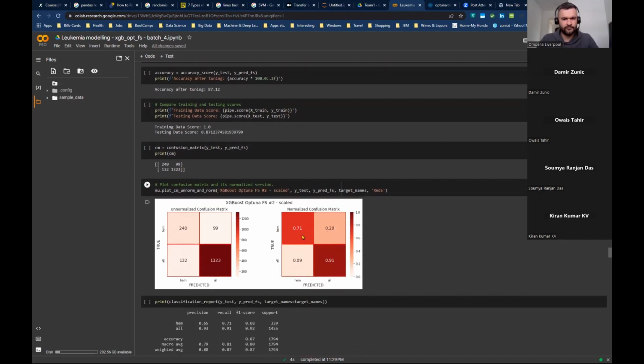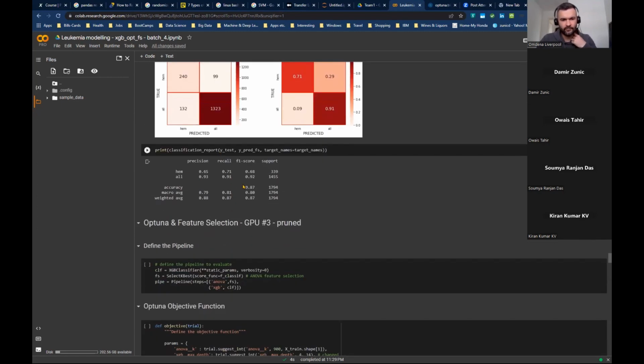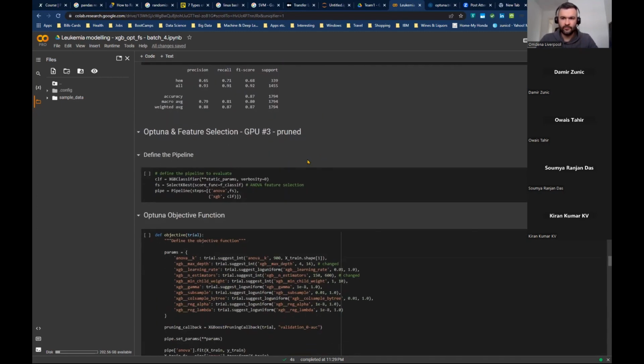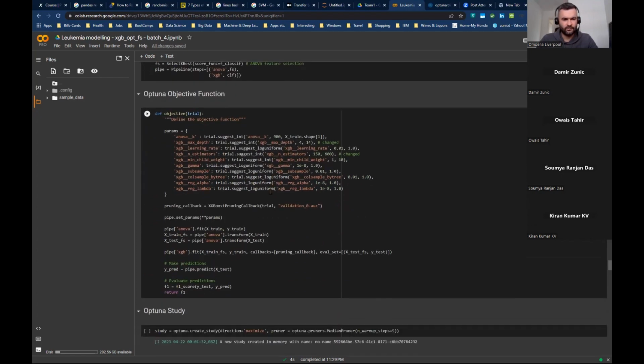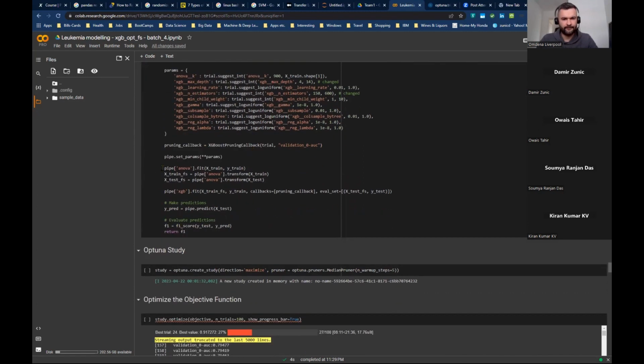But we can see that here we got the recall a little bit better. We can do 0.71. And then I tried to do pruning, and I was playing several days with this. It's a tricky part because of the pipeline. The pipeline makes it much more difficult, and I don't have so much experience with pruning, so I was playing with it yesterday. I practically separated the pipeline in 2 pieces so that I can get the test that I need for pruning.